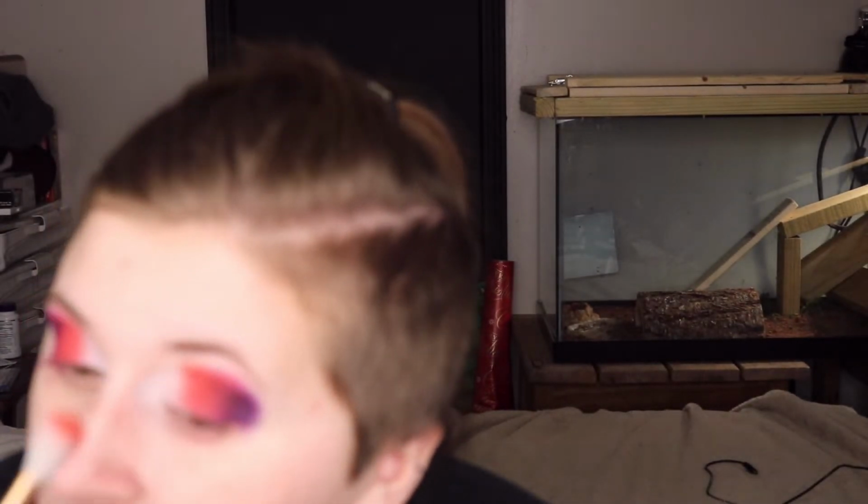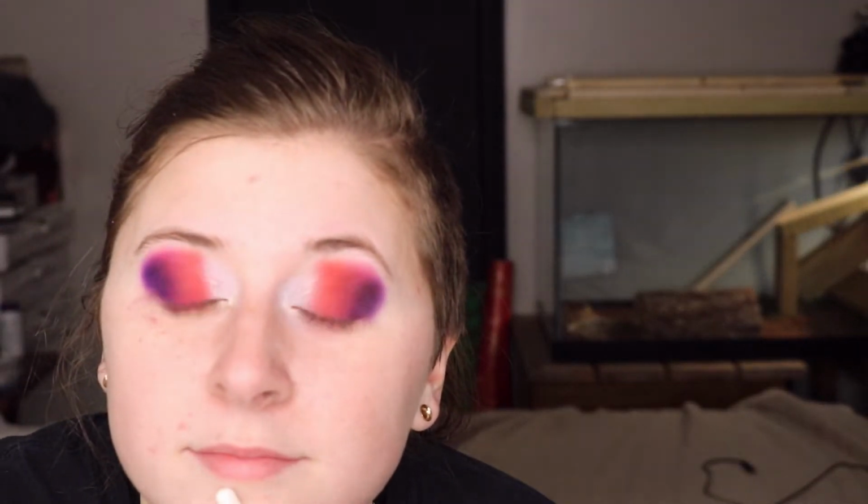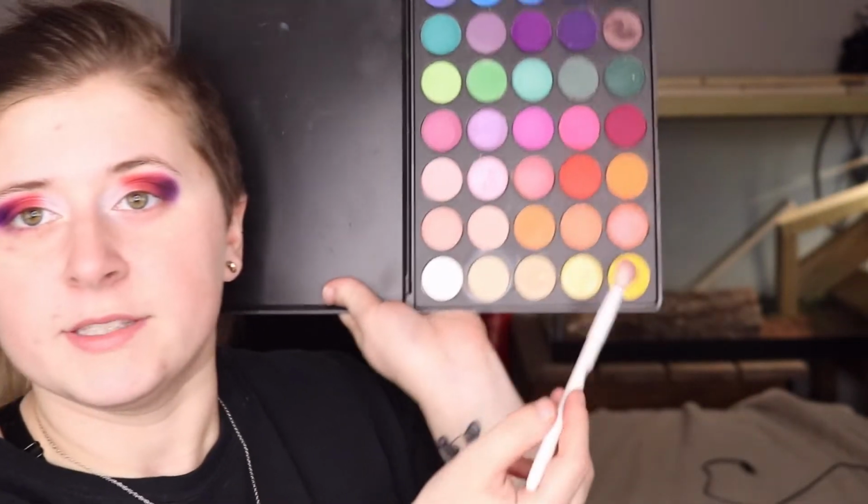Okay, to me they look the same. I don't know. Like, what? Is the same shade. Just a Wet n Wild blending brush, and we're gonna dip into a yellow shade. So for the yellow shade, I'm obviously gonna use this bright yellow down here in the 35B.